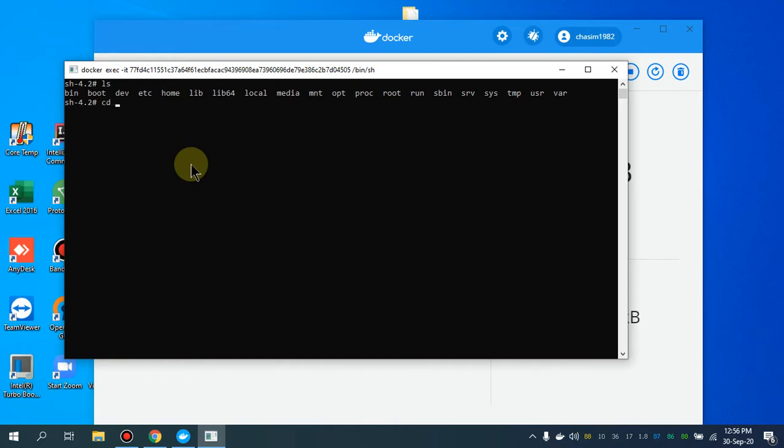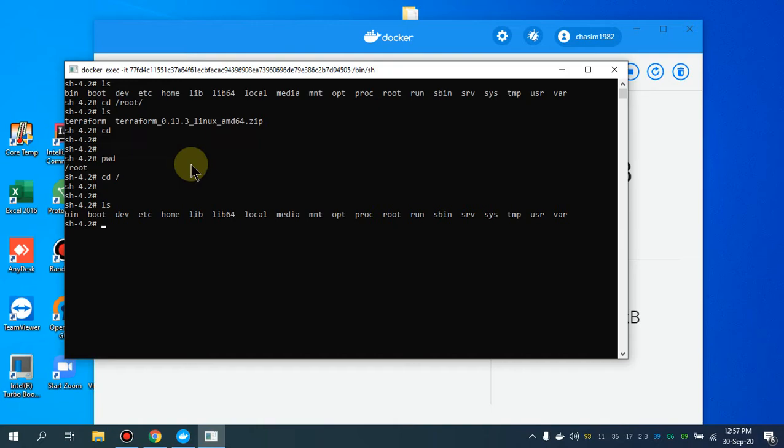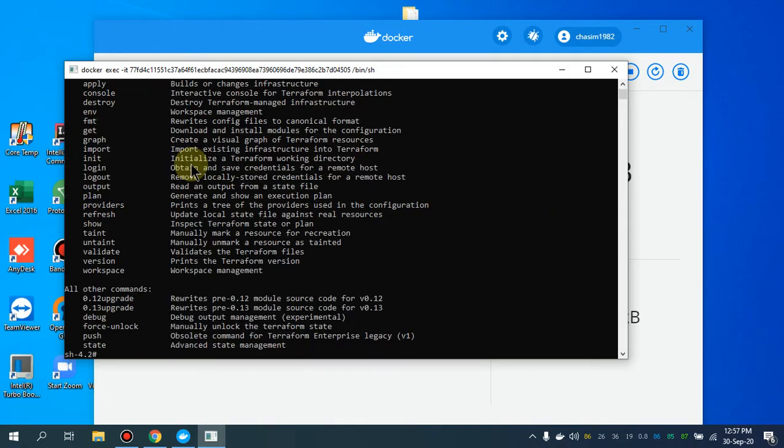If I cd into root, everything is now available. Let me navigate to the root of the file system. If I do ls, you see I don't have any Terraform here, but if I do terraform, all the commands are there.